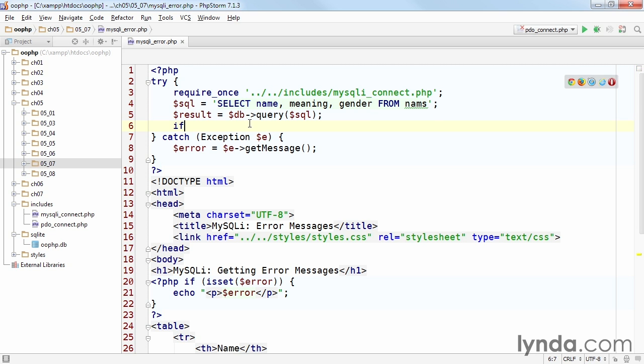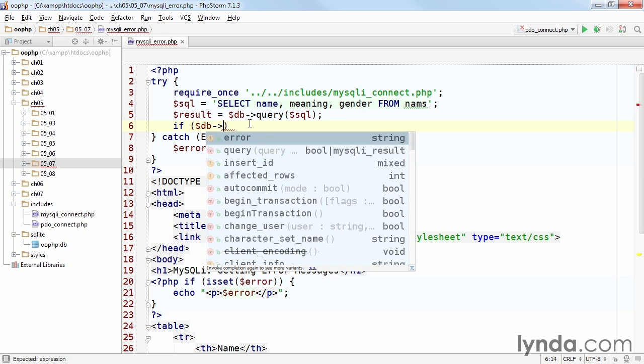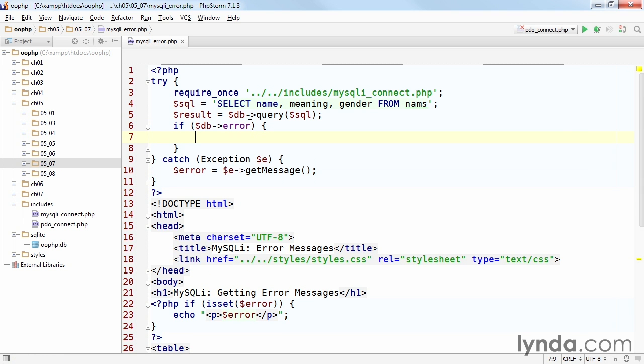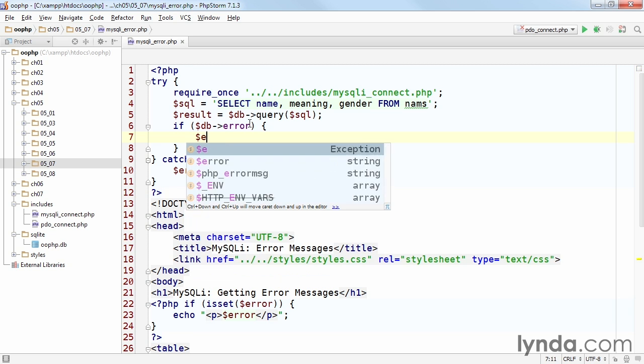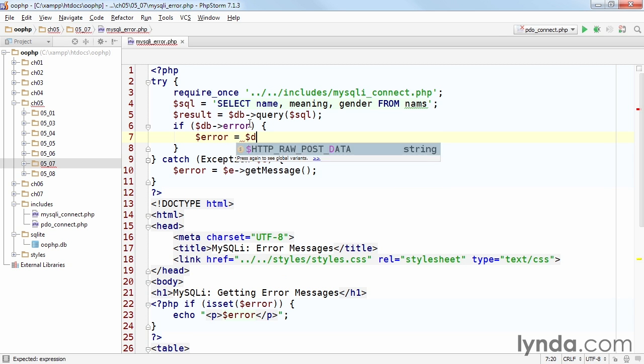So, if $db->error, the database connection, get the error property, and if it has a value, we'll assign it to $error. The important thing to note is that the error property is always set, so don't use isset to check for it. If it has a value, $db->error will equate to true, but if there's no problem, it'll be an empty string, which equates to false. So that's why we've been able to use $db->error directly as the condition.